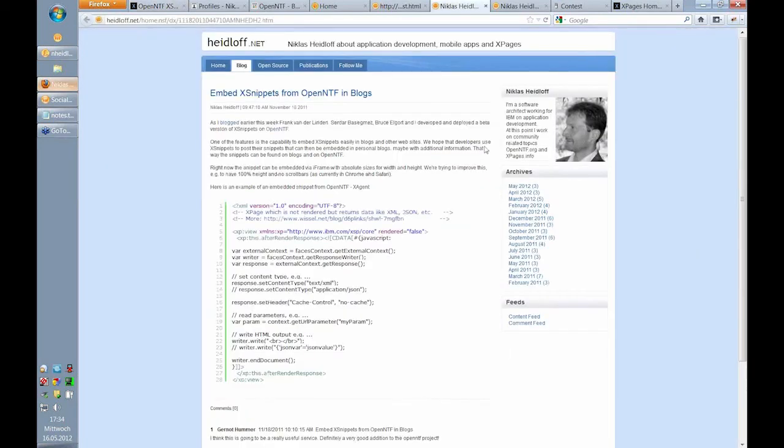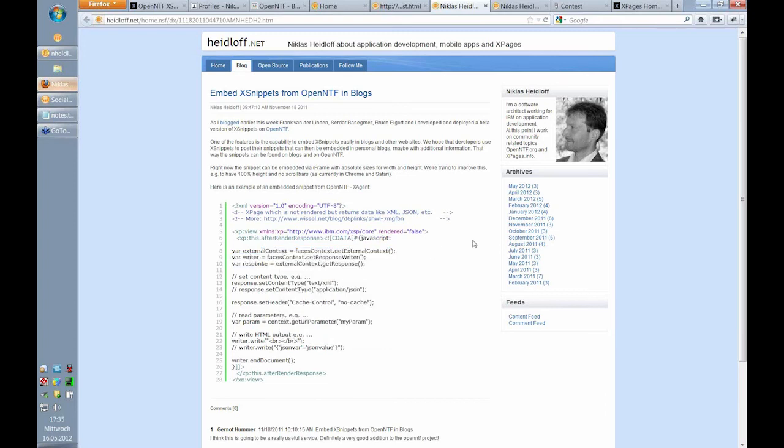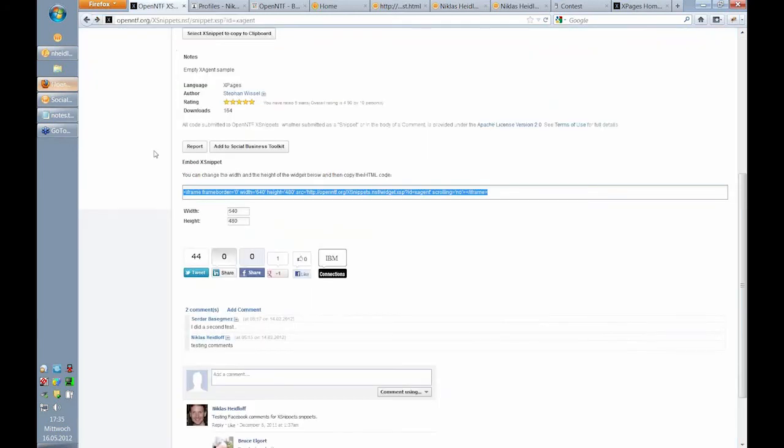So this is my personal blog with my text, and then I use this iframe here to render the XSnippet inline. And by the way, if or when consumers now do the copy to clipboard, we still track the download numbers. So that's one way to embed a snippet.